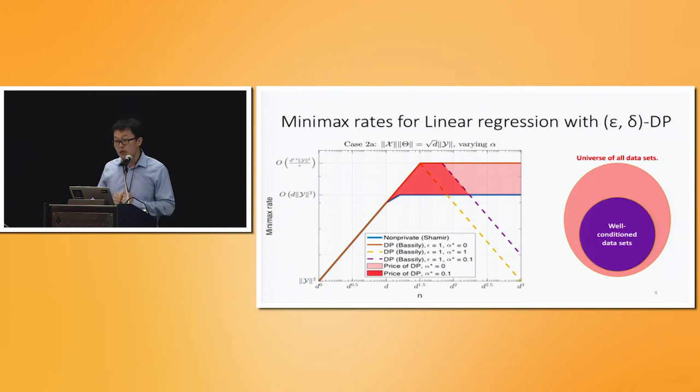There are two issues here. First, we don't know what the bound of this parameter space theta is, and we don't know how to set it. And we don't actually need this kind of thing for the non-private setting, so it's quite unsatisfactory. Secondly, we can't design algorithms that just work for a subset of our problem because that's morally not correct. We can't just leave those highly sensitive people who really need privacy protections unprotected while focusing on the small subset of the population.